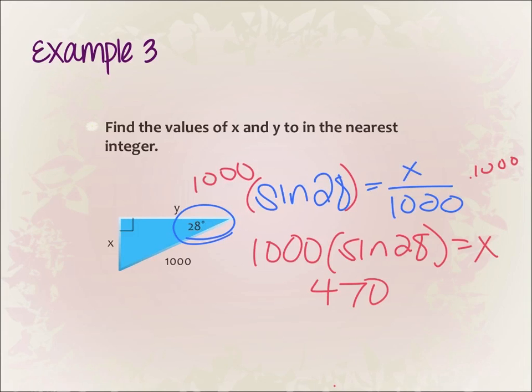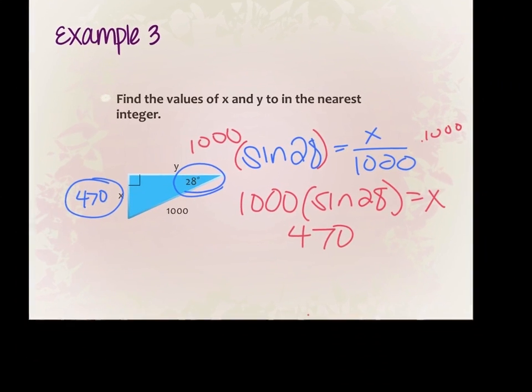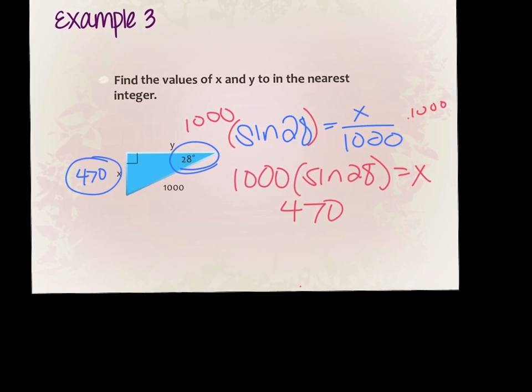So now I know the side length here is 470, and that's big, but if you look at the 1,000, it should make sense that it's big, right? Now I want to solve for y. Give me 2 ways to solve for y. There's actually more than 2 ways. I can use the tangent of 28 equals 470 over y, that's one way. The only catch is if the 470 is wrong, then that's wrong too. What's a second way to do it?